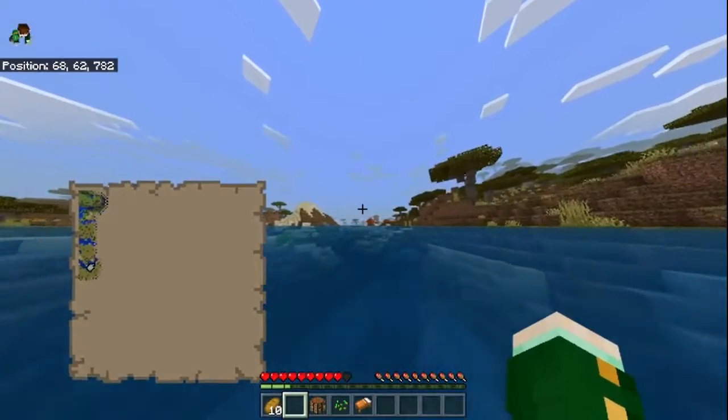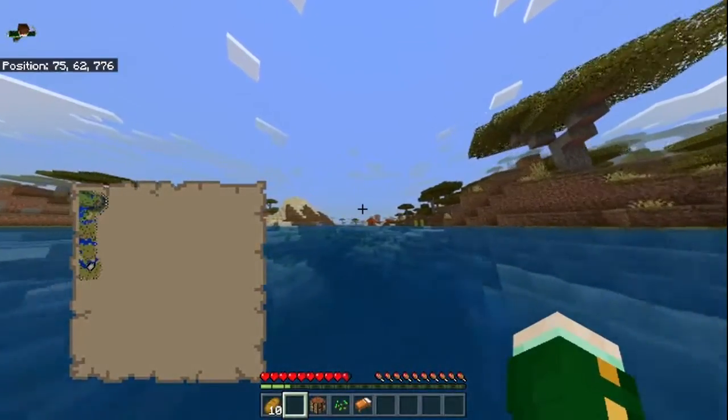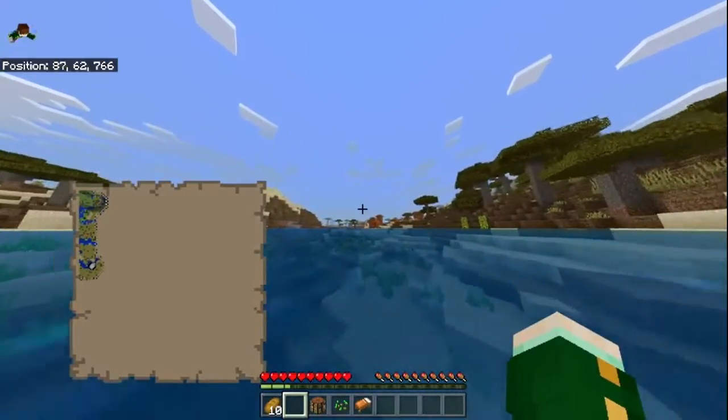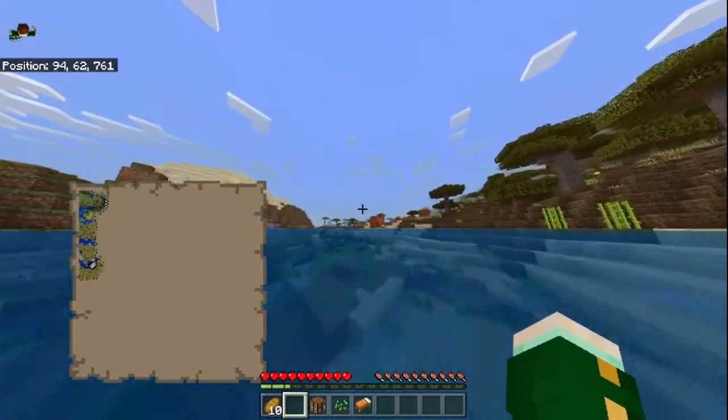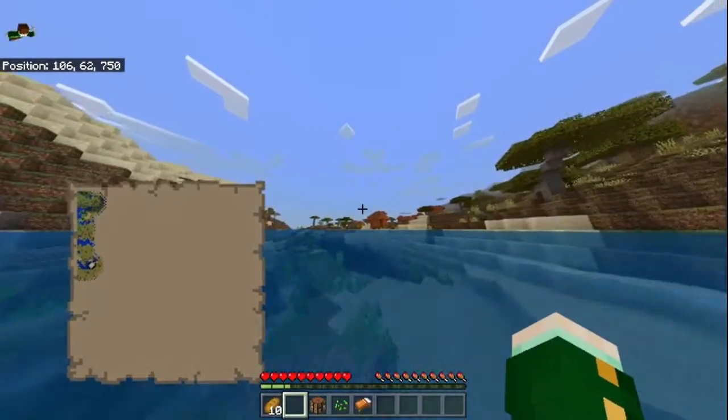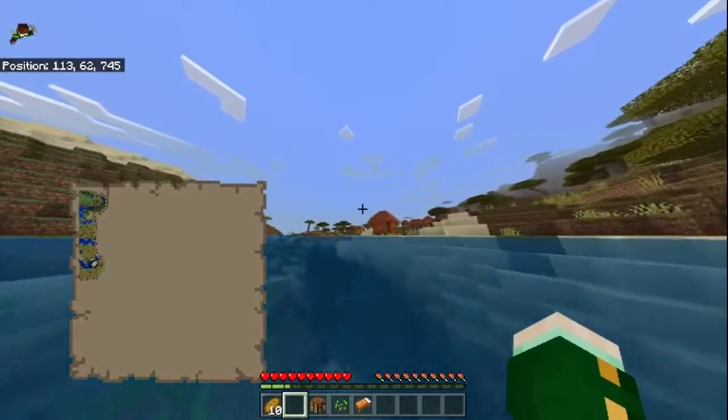This one also appears to be Savannah. I think most of this is Savannah, actually. This is kind of disappointing. They got that little bit of swamp, but it's not much. I don't think that's enough for a witch hut. I prefer sandy biomes, like deserts.